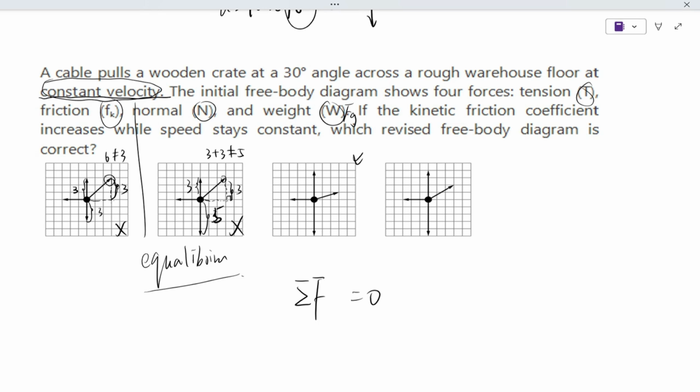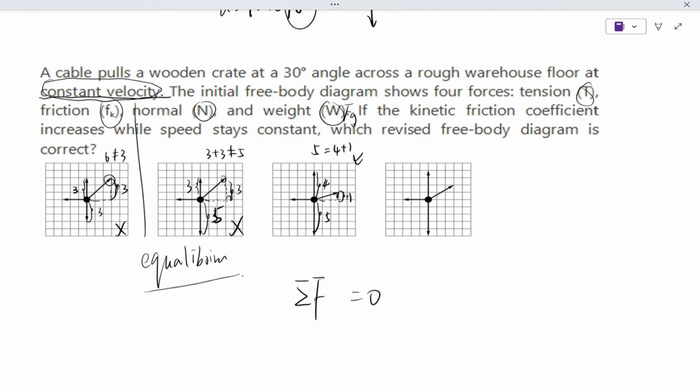Let's look at this graph. Vertically, this one has a magnitude of 4. This one has a magnitude of 1, 2, 3, 4, 5. Well, 5. Let's divide this vector into components. Vertically, this has a magnitude of 1, and it is pointing upward. It's starting from the central mass and going upward, which means it has positive 1. Vertically, 5 is equal to 4 plus 1, which means vertically it is at equilibrium.